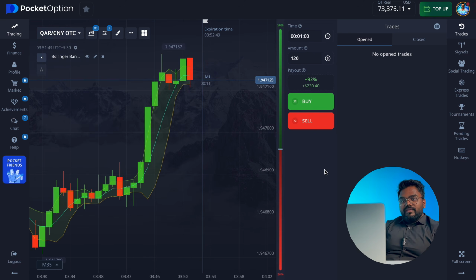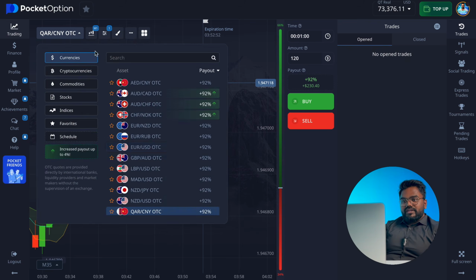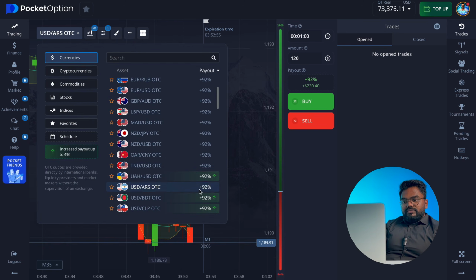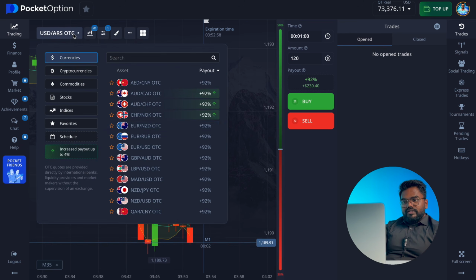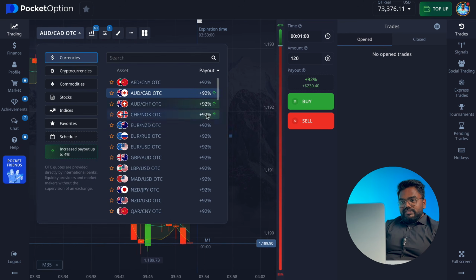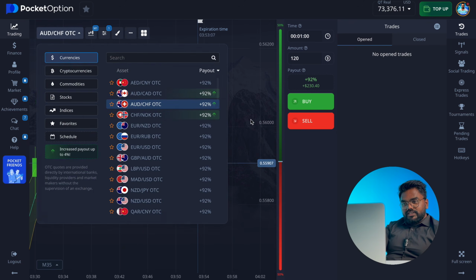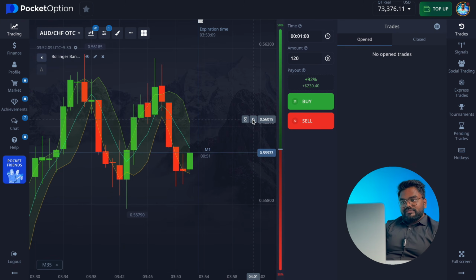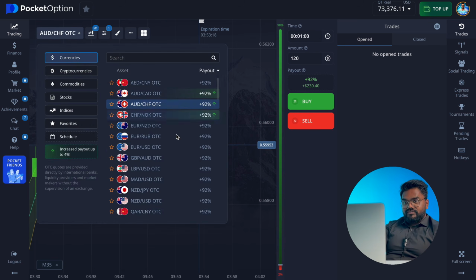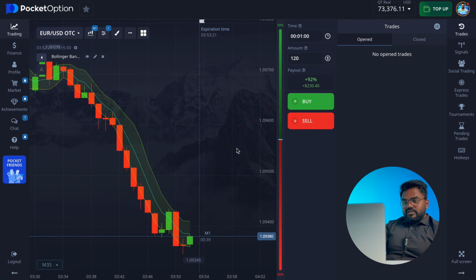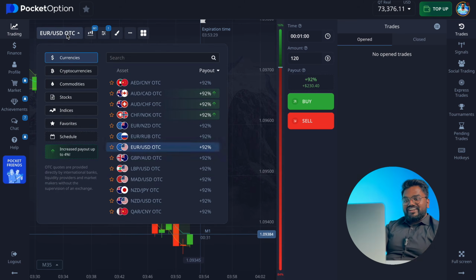Okay, let's see the Bollinger. No, it's not perfect. We need to go to a different currency. We can go with this one. Mm, not really. Let's go with a different currency. It's still better, but now we're not gonna take any chance. Neither should you take a chance. So it's near the middle line. It's high risk, guys, if you're using the Bollinger strategy. No. Currency swap. Oh, it's also near the middle line. Remember, guys, if you see something like that, it's a red signal for us. Just swap to a different currency.